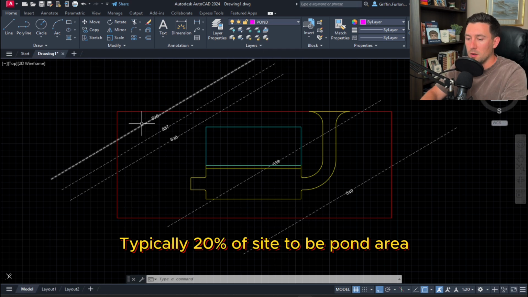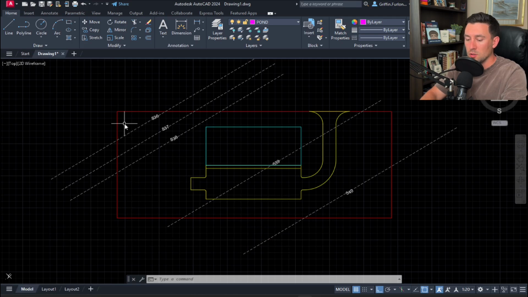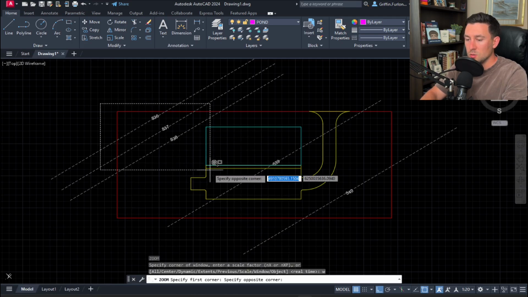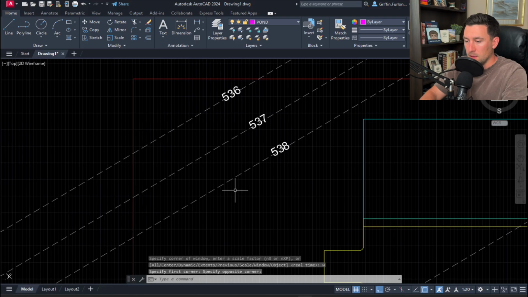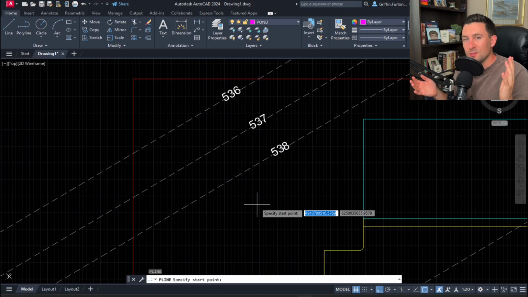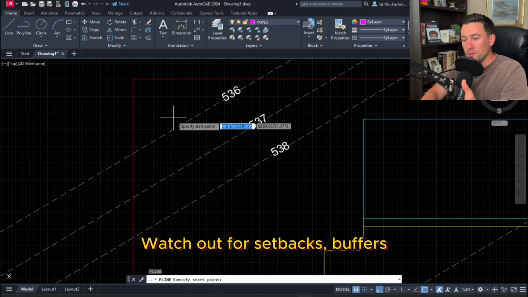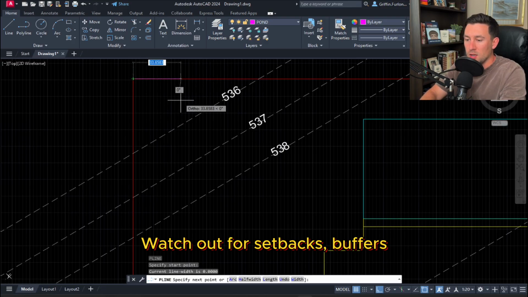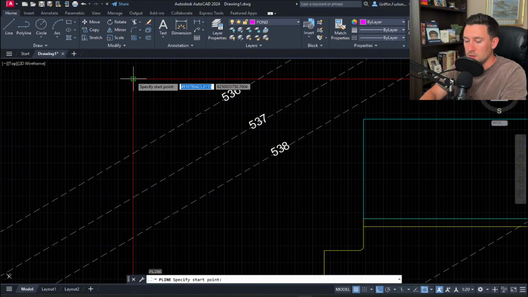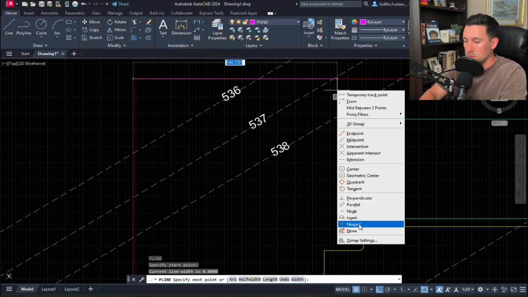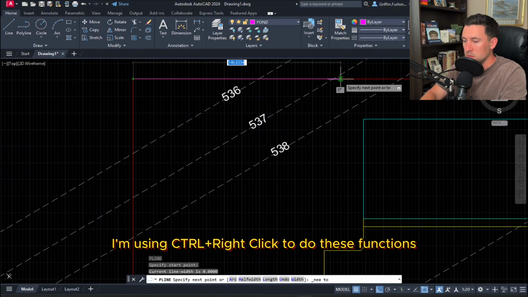I know I want the pond here in this general location. So let me zoom in. You can do a zoom window. Really like that feature. And I'm just going to start drawing a pond. Always look for your county's regulations. A lot of times there are setbacks and buffers, but this is just such a simple site, guys. We're not going to be digging through all of the different code. Pretty standard here. I'm just going to do some of this.